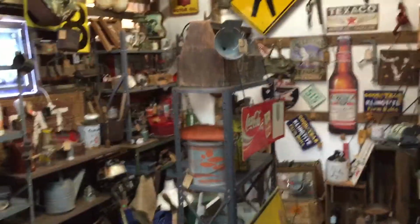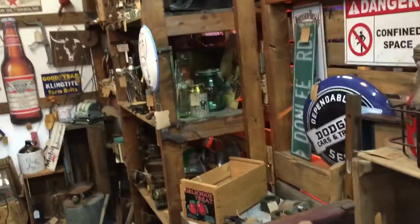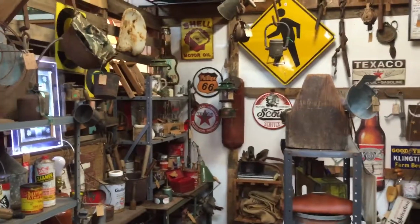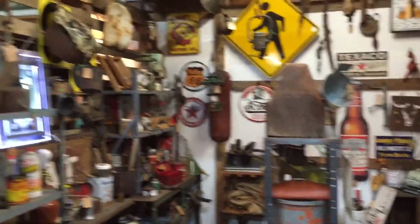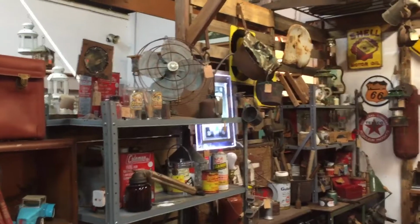Alright, this is completing the his or her. This is my booth. You saw my girlfriend's earlier. I told you in a different video, or maybe in this video, that I'm into signs. Road signs, all sorts of signs. The signs that you see in the back, those are repop for the most part. Repop meaning reproductions. Reproductions of originals, or what they would consider their version of the original.